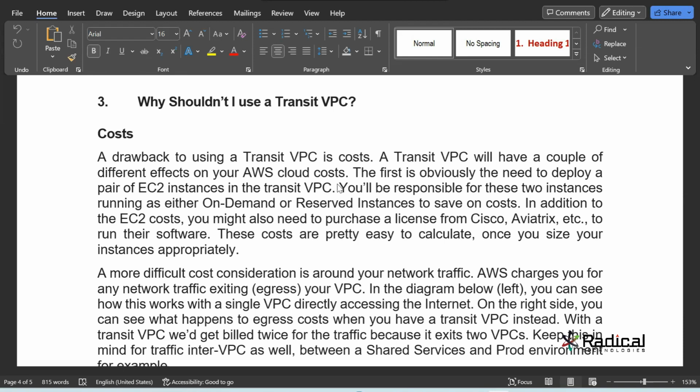You'll be responsible for those two instances running as either on-demand or reserved instances to save on costs. In addition to the EC2 costs, you might also need to purchase a license from Cisco, Aviatrix, etc. to run their software. These costs are pretty easy to calculate once you size your instances appropriately. Do you want me to go on with the rest of it?